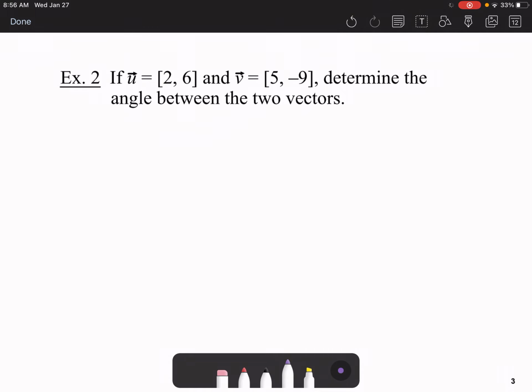This one we saw yesterday, when we talked about lesson 7.2. So, to find the angle in between two vectors, using our dot product formula, u dot v is equal to the magnitude of the vector u times the magnitude of the vector v times cosine theta. If you're remembering this, please pause this at this moment in time and try this out on your own. If not, then watch.